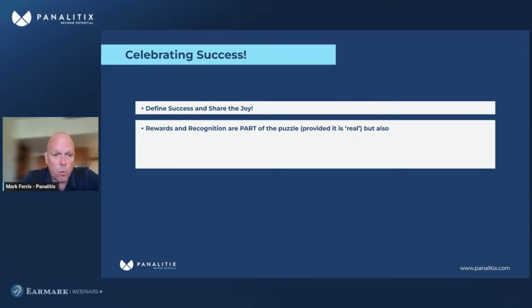Well, rewards and recognition are obviously a part of the puzzle. We compensate people, we give them incentive compensation. But what we have found in our research is that that matters. But if we can have a vision which is compelling and then remind people and have them participate in our vision for the business, we have a much better chance of engaging and energizing them and making them want to work productively. And that's a key aspect here.